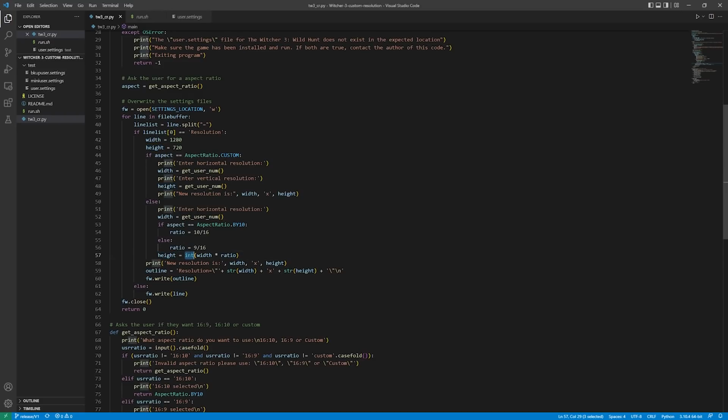And it'll use this int just to make sure that if you have any decimal places, it'll truncate those and cut them off and turn it into an integer, because there is no resolution that can be a decimal place. It just has to be an integer. And it'll go down the same path. Once it has that height, it will print it out to the console and then write it out to the file.